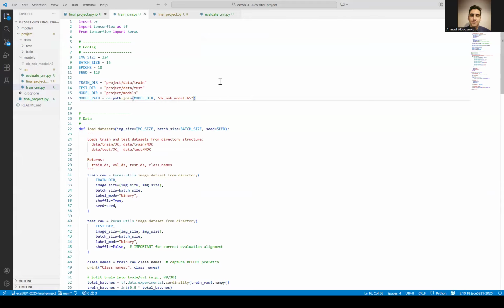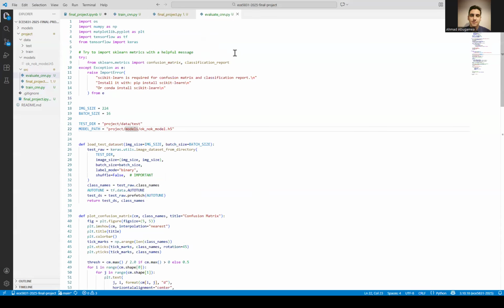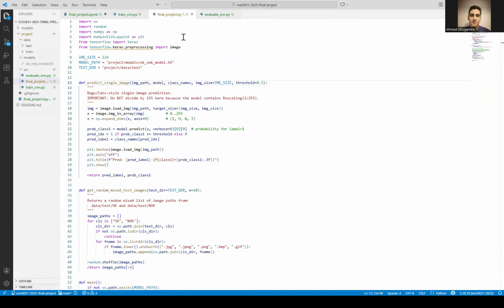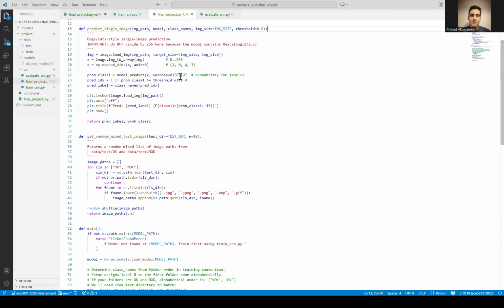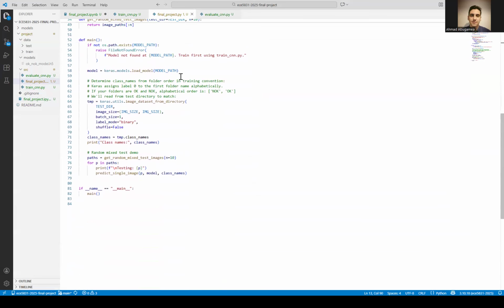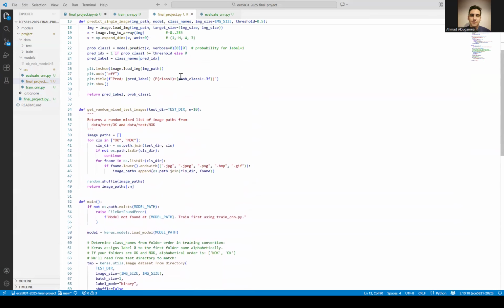I've used a Python script just to train the model. Then I've used a Python script just to evaluate the model. And finally, I've used a Python script to test and predict with the model. So basically the same thing that we went through in the IPYNB file is just split into three different Python scripts for easier use and classes segmentation. So that was my demonstration for this final project.